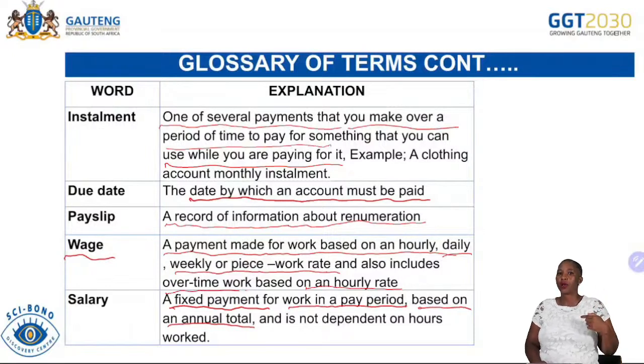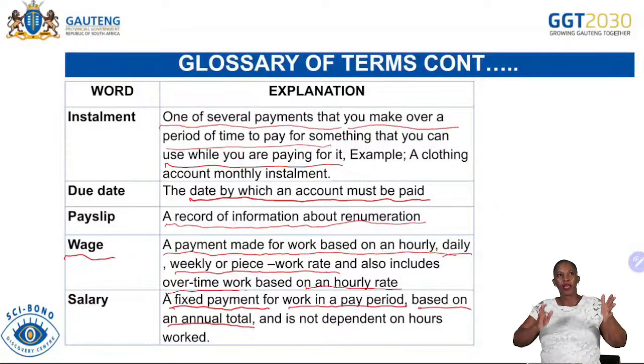How much am I going to get on a monthly basis, a fixed monthly amount now? Then you go to your calculator and say, okay, 245,000, and then I divide it by 12. So on a monthly basis, I can expect 20,416 rand 67 cents, because they said it's based on an annual salary, and then they give it to me on a monthly basis.